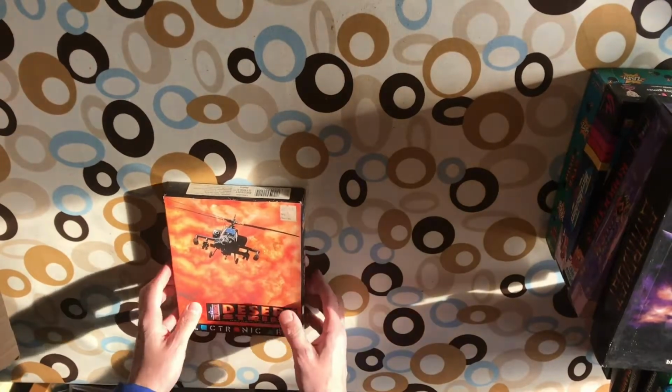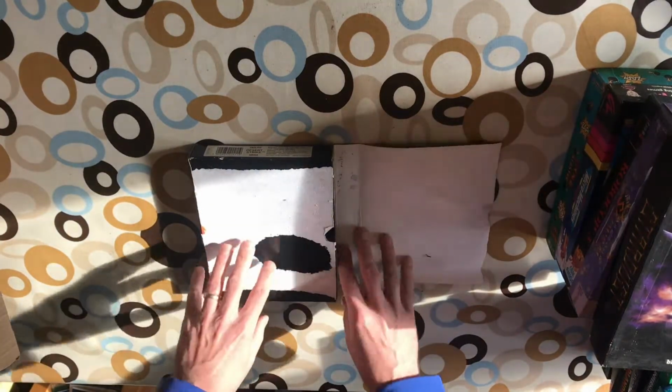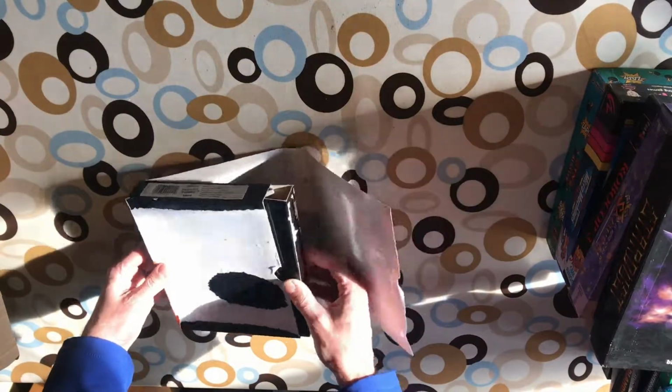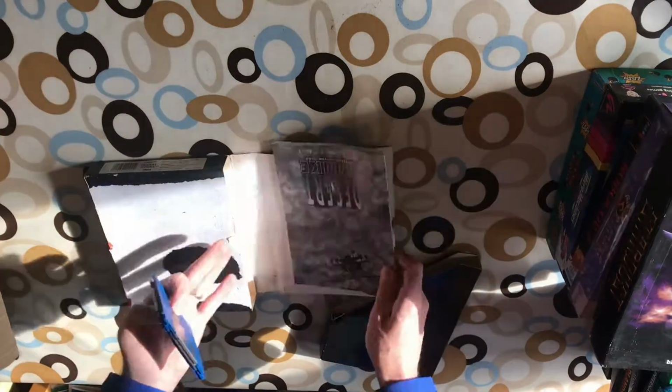So this was all sealed, and some of them would pop out this way or various different ways you get into it. With this one, this bit was sealed, and that's how it looks when you open it up. But basically the box part was in here, and there just didn't seem to be a way of getting into it. Very weird. But 1, 2, 3 discs and instructions there. The instructions look alright on that.